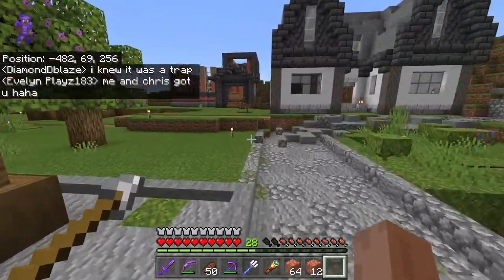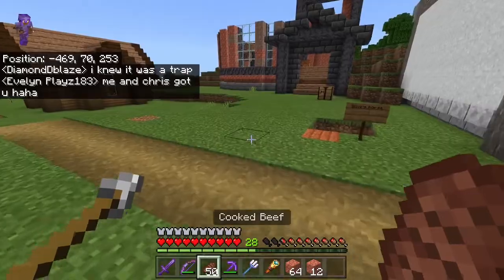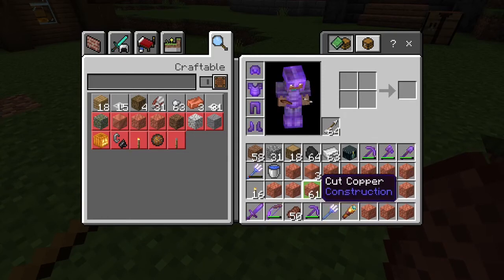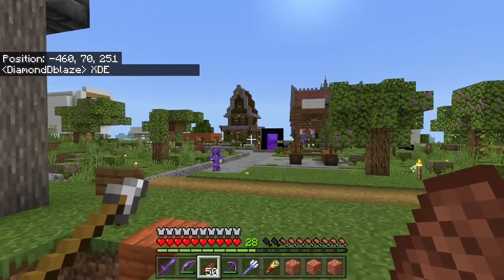I don't want him to throw it to me. Oh, no. Wait, if I fill up my inventory with just stuff. There we go. Now he can't give it to me. I'm filling it up with terracotta.